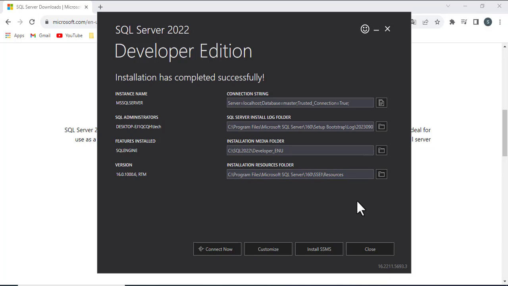Once SQL Server is installed, go to the SQL Server Management Studio download page.